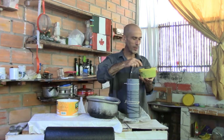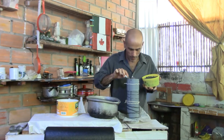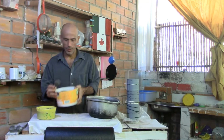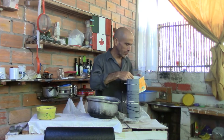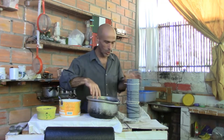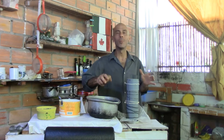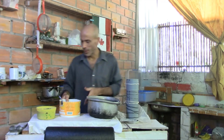I'll put a little bit of this. A little bit more cement. This doesn't have to be perfect. It's just I want to make this stronger because I tried it and it does collapse a little bit, and over time it will become more oval than round, and I prefer that not to happen.